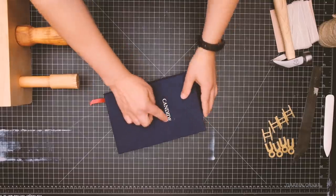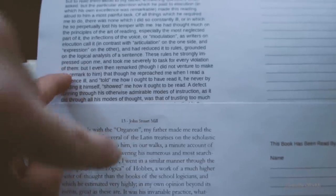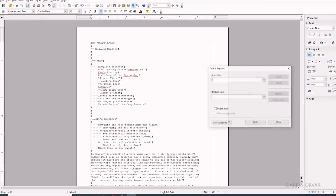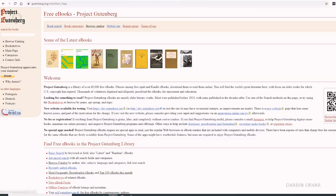So it's been really interesting going down the bookbinding rabbit hole lately, learning all about software and printing and design. Now, before you get into the whole process of actually using these jigs, however, you first have to find a book, download it, and clean the text up a little bit. And I wanted to share a couple of quick things about that, using regular expressions to format it in a word processing program. The first step is obviously to find a book that you want to print.